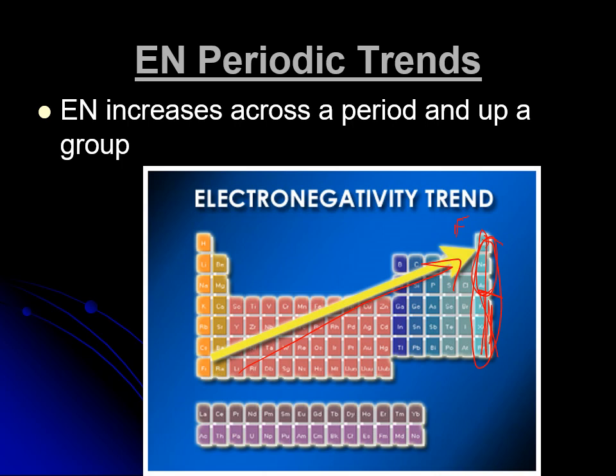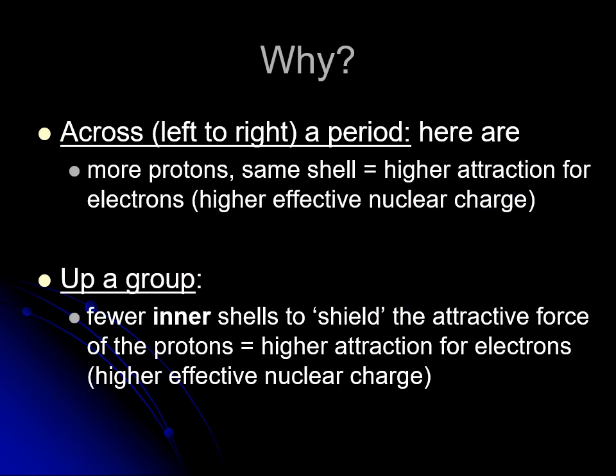But other than those noble gases, it increases up and to the right, making fluorine the most electronegative element on the periodic table, and then again decreasing as you move down and to the left. It's going to be less and less. So again, you should be able to explain why this trend is, which is a whole lot easier than trying to memorize the trends. If you understand that, again, it's all about the effective nuclear charge. It's all about the attraction of those electrons to the protons. And for the same reason we see the trend with ionization energy and atomic radii, it would also cause the exact same consequences for electronegativity.